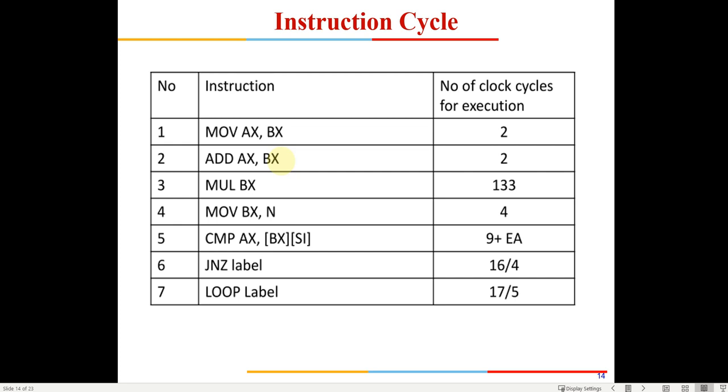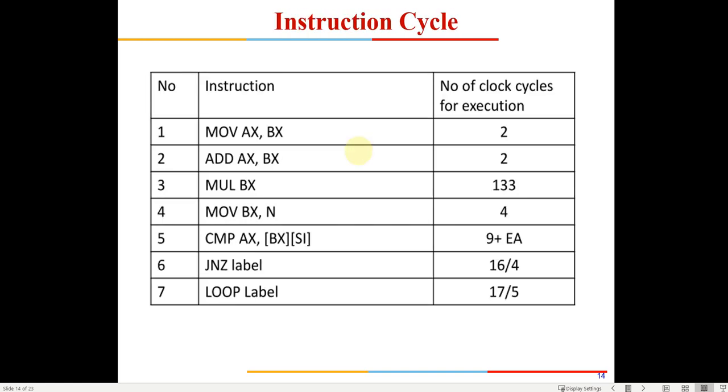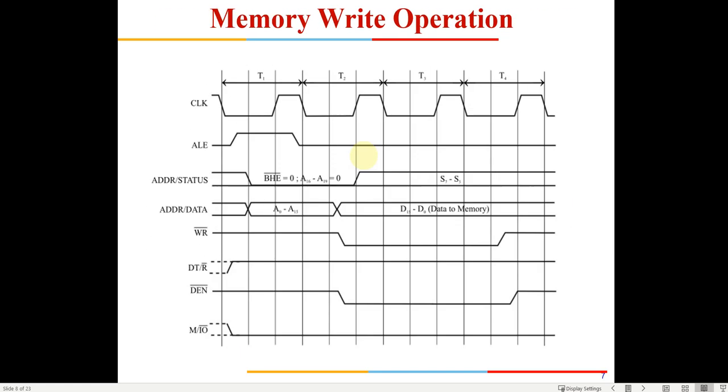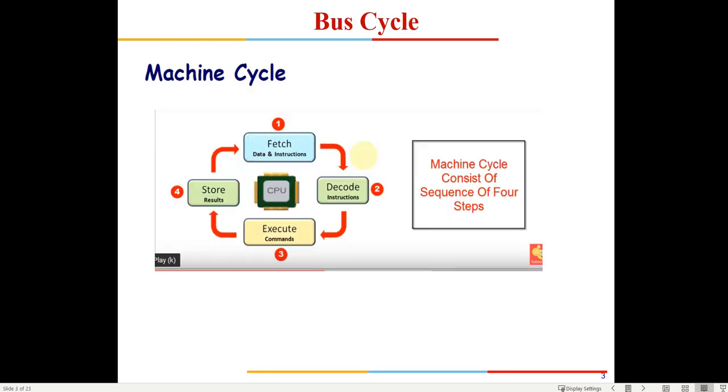Is there any sort of relationship between a machine cycle and a clock cycle? No, a machine cycle consists of 4 different operations. A machine cycle means it has to be a read cycle, read from input output, or decoding. So the machine cycle consists of 4 different steps, and reading, decoding, like we saw this out here, right? Yeah, these 4 instructions have to be there in a machine cycle.